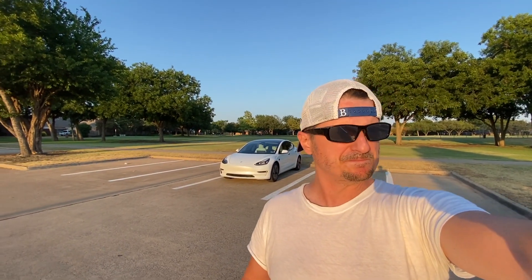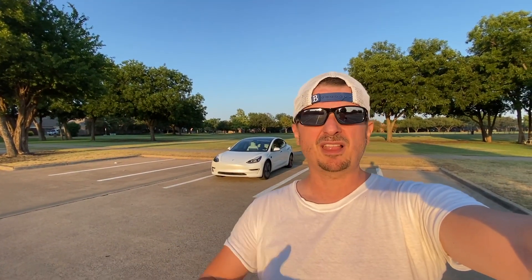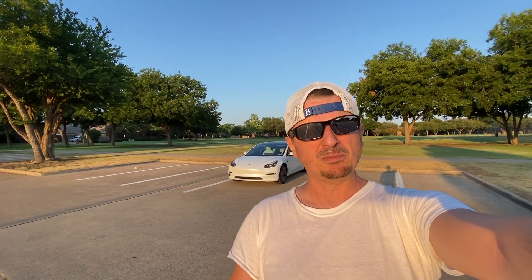The other thing I realized is that AB completely changes the character of the car — it feels like a different car. I'm going to go on record with that. It's a lot more enjoyable; it gets up to speed easier, which is crazy to say because it was doing that before too. I had a Performance as well, and this feels a lot more like that now — more authority. It was always effortless but now it's even more effortless to get up to cruising speed, just smoothly and quickly. The character of the car has changed, and I'm 85% happy with it. My main complaint is I wish I could have kept Normal mode for daily driving and have Sport with stronger regen.